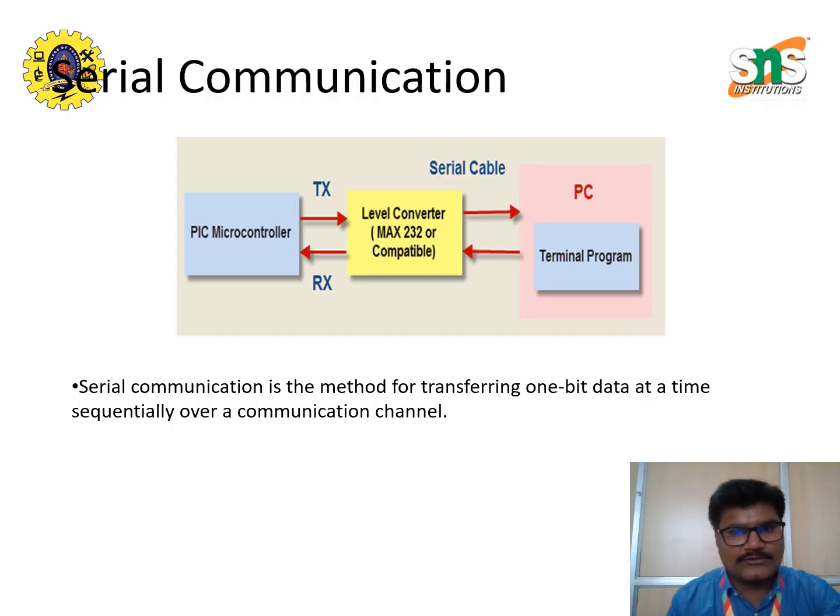Now let's talk about serial communication, a method for transferring data one bit at a time. Picture this: it's like a single lane bridge allowing one car to pass at a time. Serial communication works in a similar way. This method is widely used for reliable data transmission over long distances. Devices like USB, GPS systems, and even Bluetooth use serial communication. Does anyone want to share an example where you have encountered this? Please put it in the chat box.